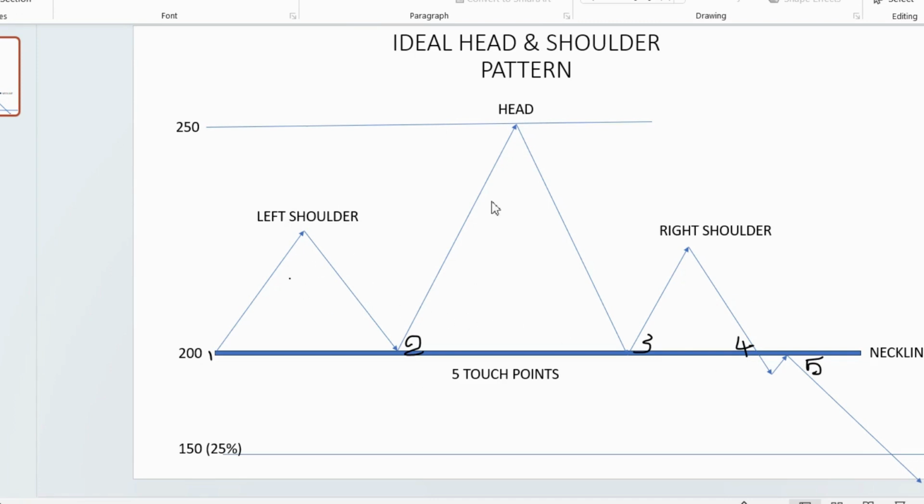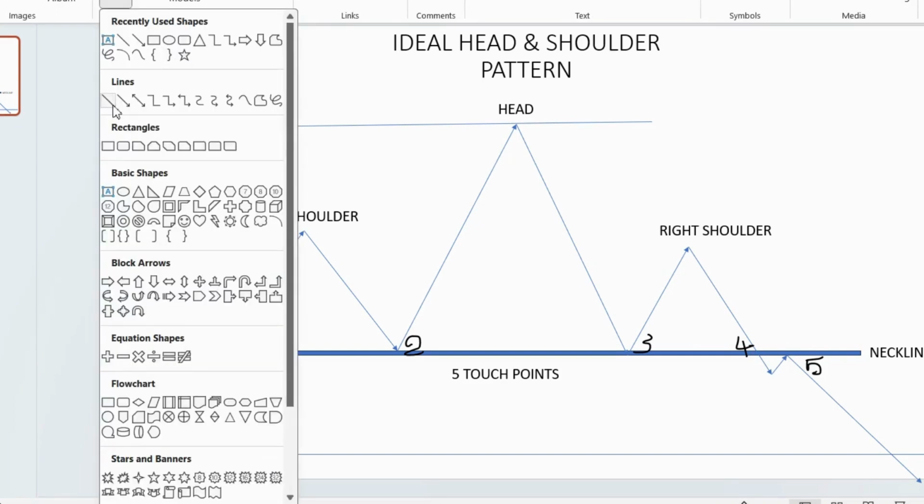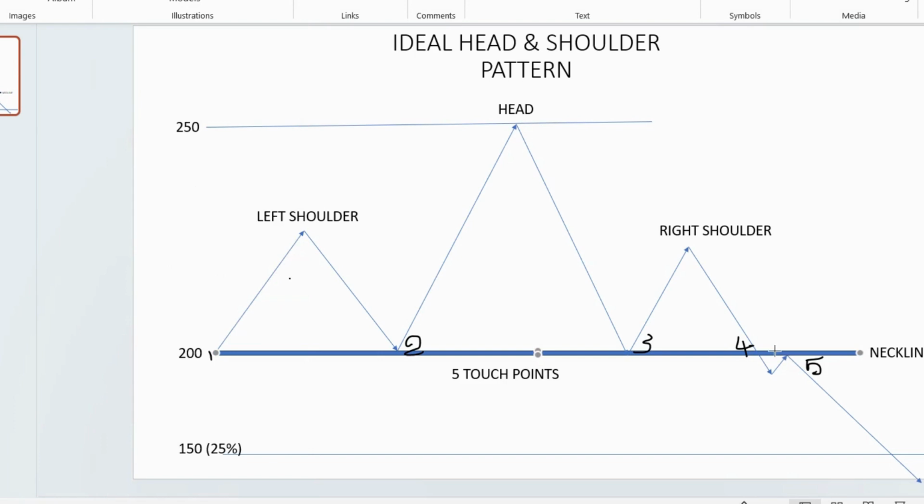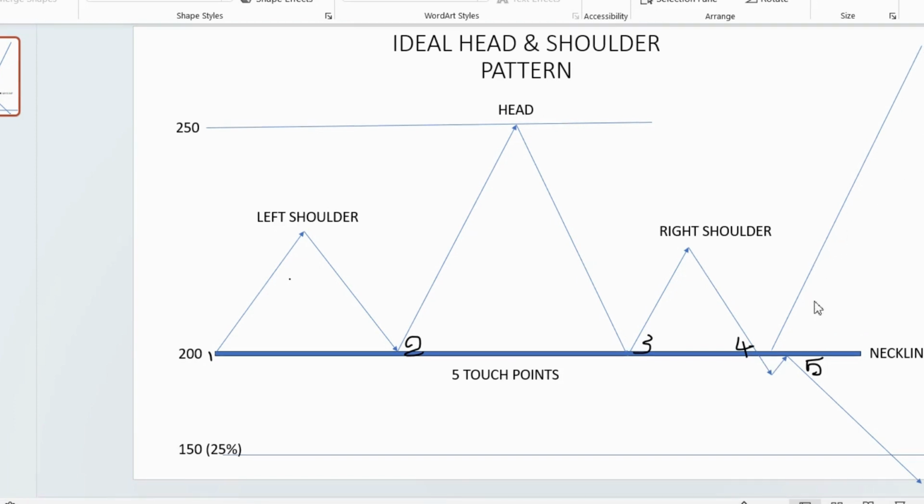Then what happens is, even though this pattern forms here, the price is going to take support again at this neckline like this. See, the price is going to take support from this area and it goes like this. For a long time there are higher chances that the price is not going to break this neckline. If the trend is very strong, this is what happens. It is going to take support here and shoot up like this. Okay, this is how the head and shoulders pattern is formed.